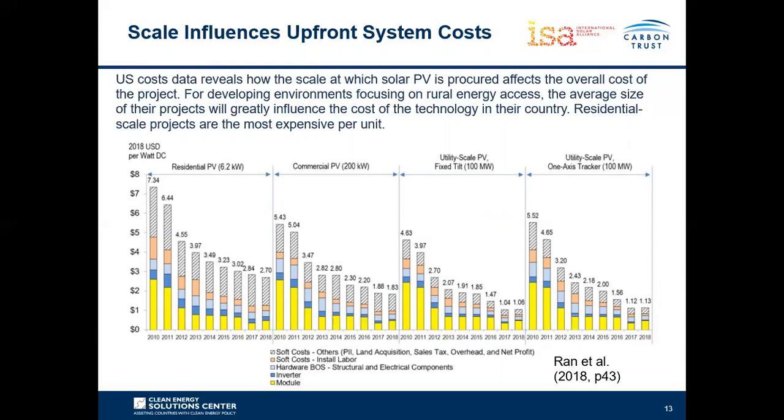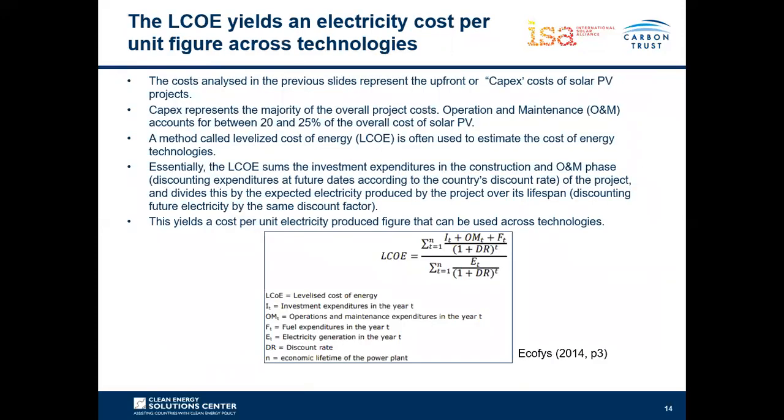Commercial scale is 1.83. So there are higher costs per unit associated with residential and commercial scale due to the reduction in economies of scale. And we can see that the soft costs make up the majority of the residential and commercial cost breakdown, whereas this is not the case at the utility scale. That provided us with an insight into the CapEx costs associated with the solar PV projects at the various scales.